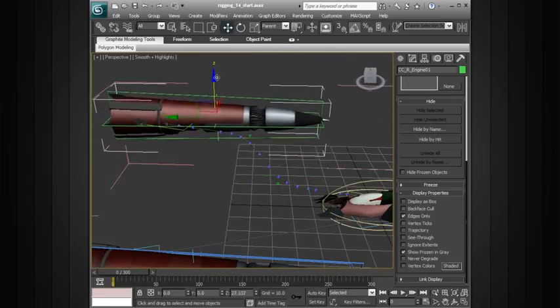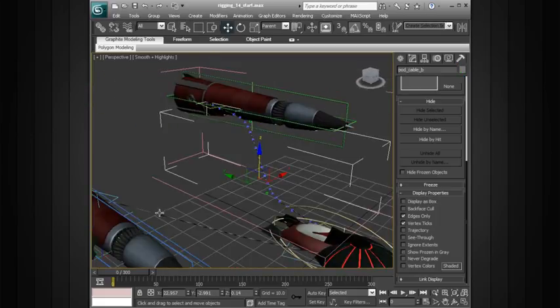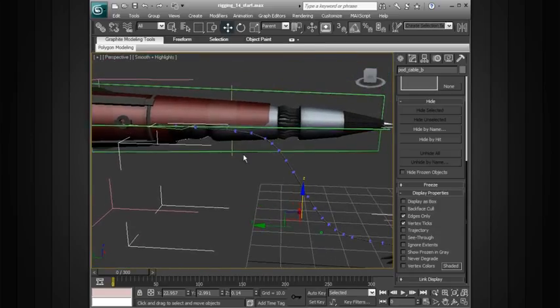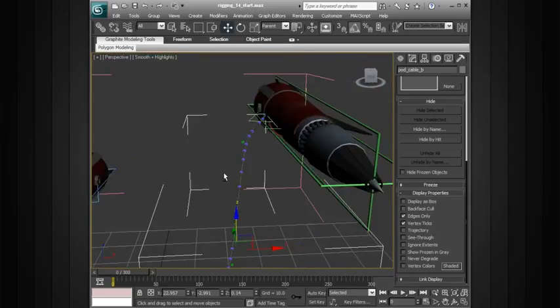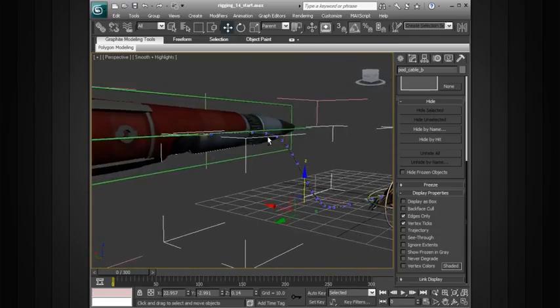I'll just go ahead and bring the engine up. And there are ways we can actually mirror our weights across, but again, this is just an introductory course, so basic, so we're not going to cover that in this. But we do cover how to do that in our intro to rigging course.